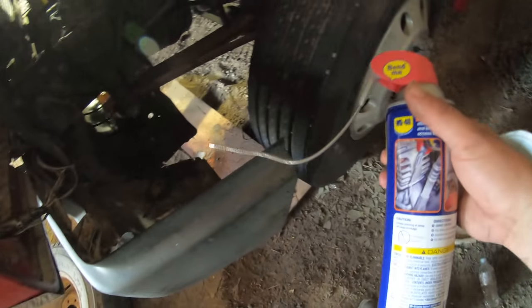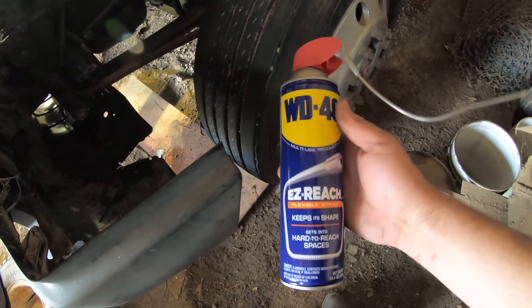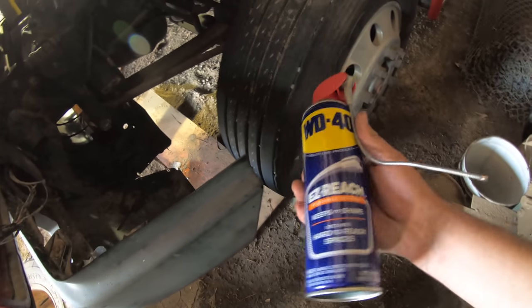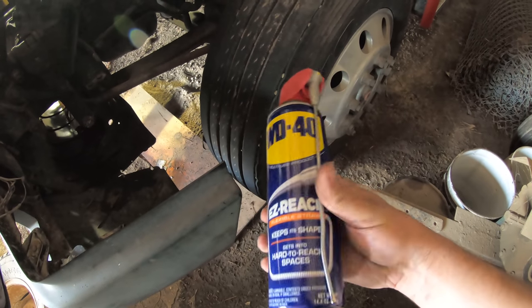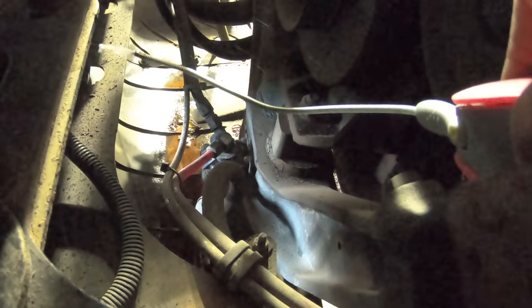We're having some troubles getting the bolts out on the bottom of the radiator. So I went to town and bought a bottle of the WD-40 multi-use product Easy Reach with a flexible straw, because we tried to get up underneath there with some other stuff and it wouldn't work. This can has the flexible straw on it — you can literally point it straight back up, which is just what we need. I couldn't get in there very easily to spray the bottom of those bolts because they are rusted, but it made my life a whole lot easier.